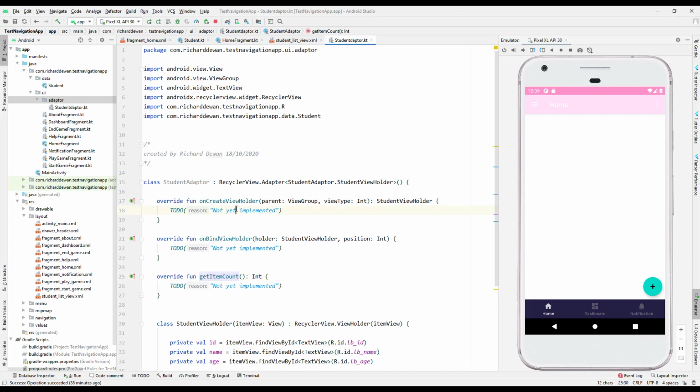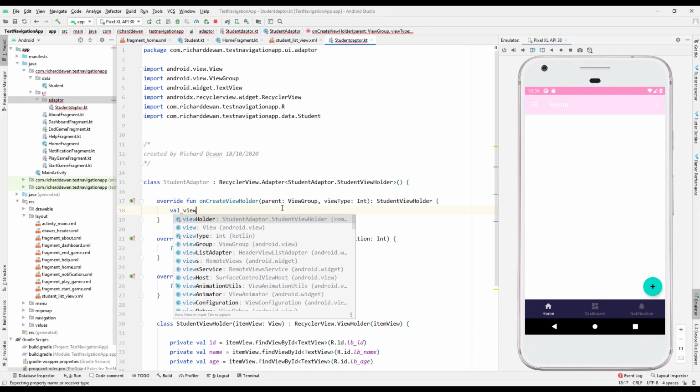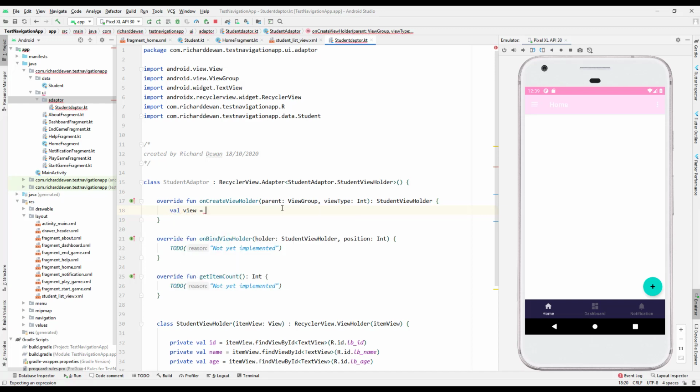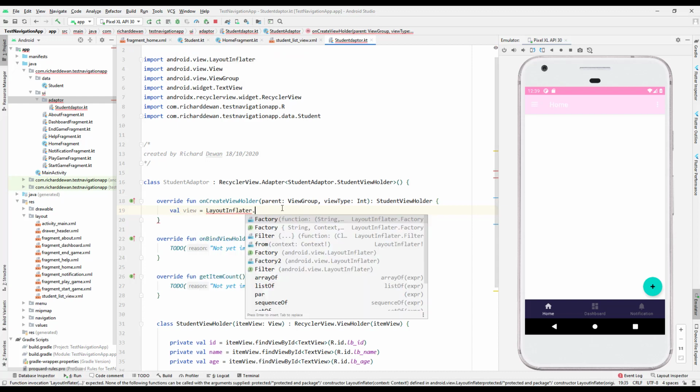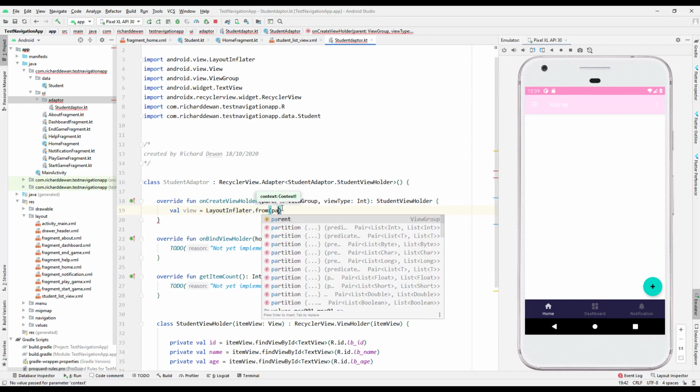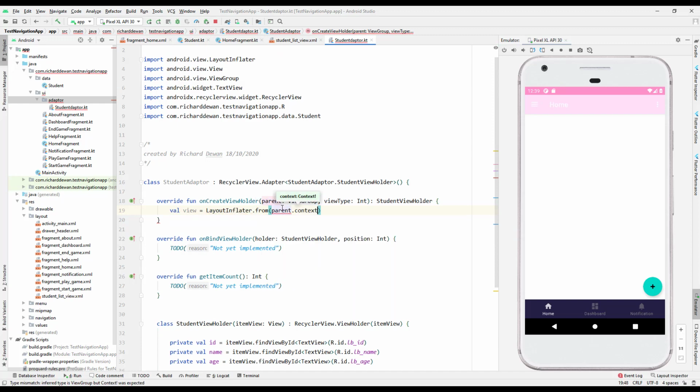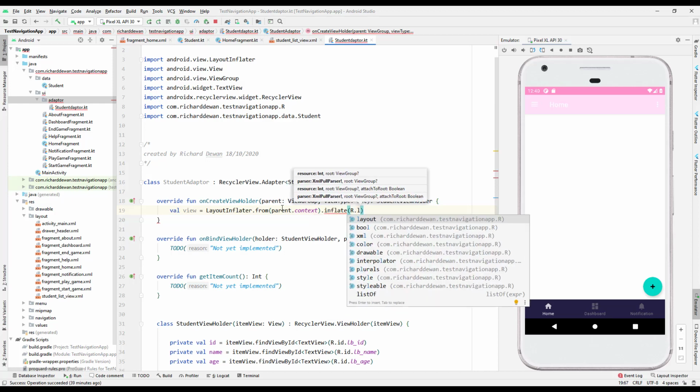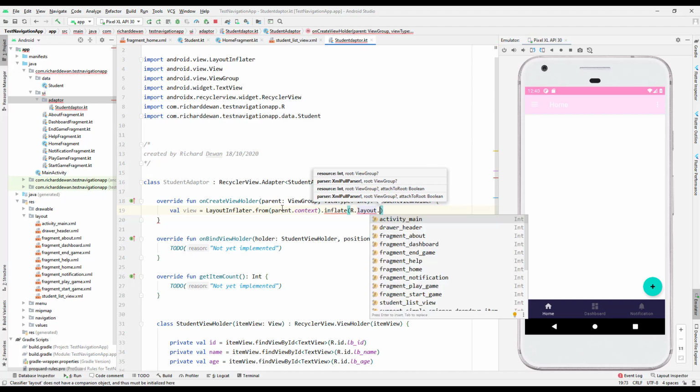And first of all, let's create a view holder. So to create a view holder, we will just say val view, which is equal to, I need a LayoutInflater.from(parent.context).inflate. So the inflate takes a resource, so R.layout dot the student list view layout that we have created.